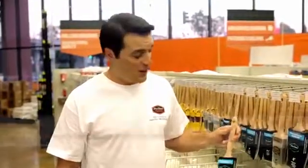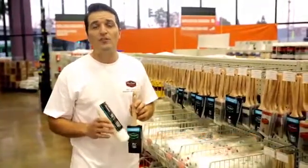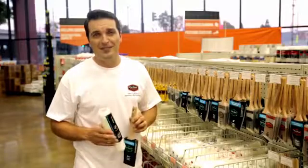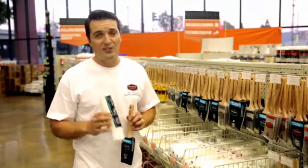Tip number 2, always pre-wet your brushes and roller covers. Now in order for your brushes and roller covers to easily pick up and release the most amount of paint when painting, you should pre-wet them first. Think of it like washing your hair. Would you try to shampoo your hair before getting it wet first? Of course not. It would become a sticky mess and the shampoo would have a hard time soaking into and rinsing out of your hair.